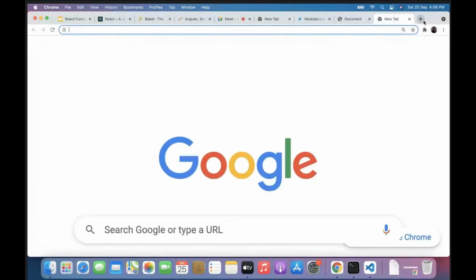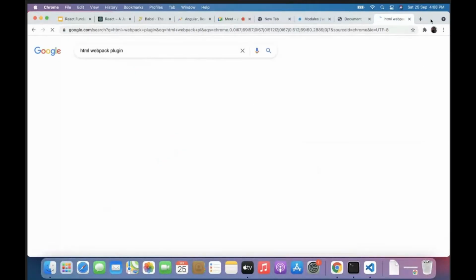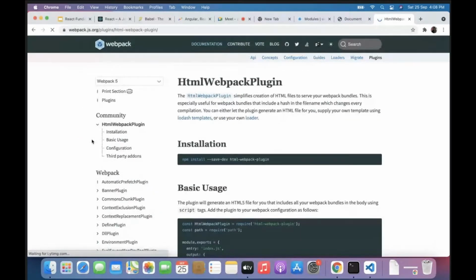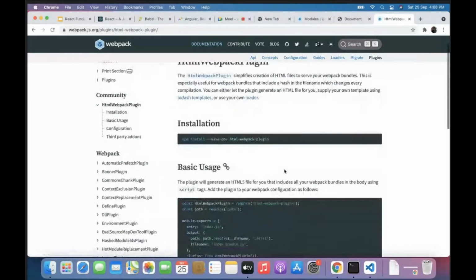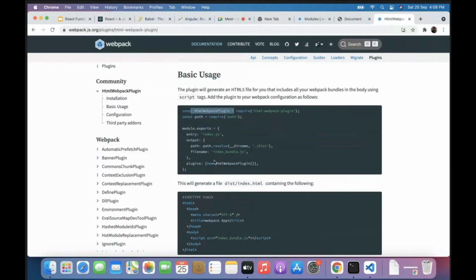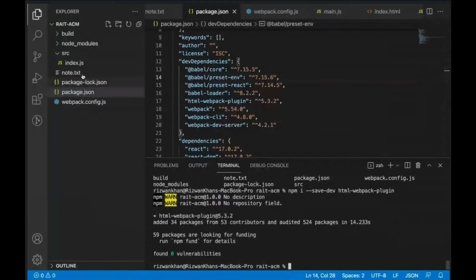You just have to install HTML Webpack plugin as a dev dependency. And how can you use this? You just have to import this, and specify from where we want to pick our HTML file. This is going to help you pick your public HTML file, and it will create a similar one for us.